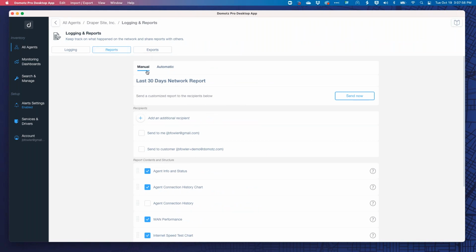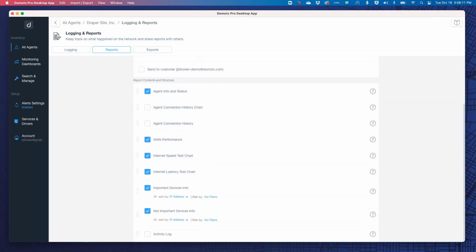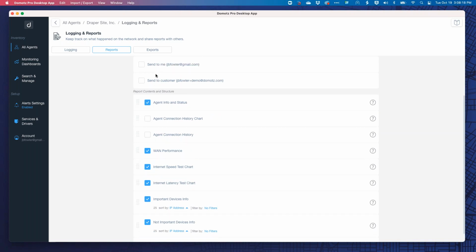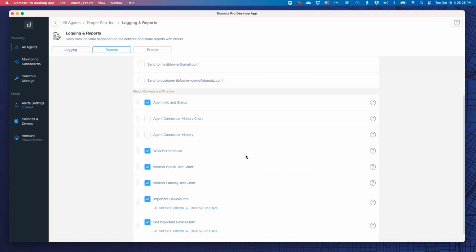When you go to the report tab, you'll notice that there's a couple things you can do. You can set up manual reports, or you can set up automatic reports. The automatic reports essentially will send out at the first of each month if you have it configured to do so. Of course, it'll send it to any of the names or emails that you have set up on this system. And just like the manual reports, it will put in the types of information that you want to have set with this. If you want to get information about what this is, take advantage of these little help windows on each side so you can understand what it's doing.